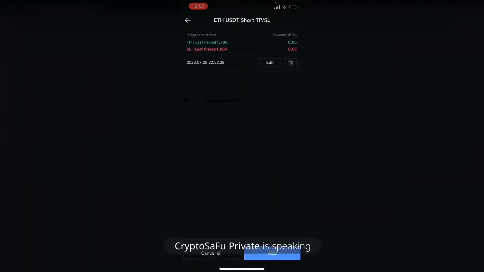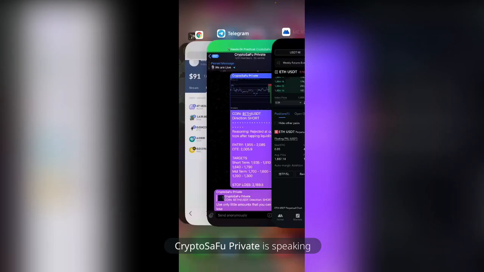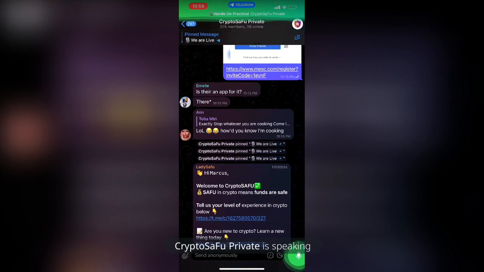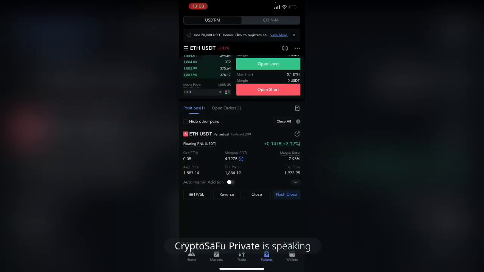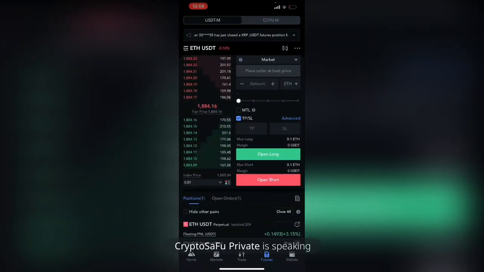Don't use it wrongly. Take profit and stop loss are very important when you enter any trade. If you don't know the right take profit and stop loss to use, don't enter the trade, so as not to lose your money. Even if it's a volatile trade, if you use your stop loss correctly, you are not going to lose out on it. So I think we've been able to learn quite some things on this.